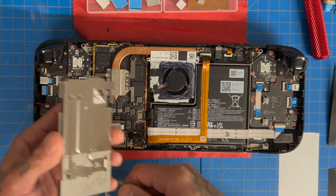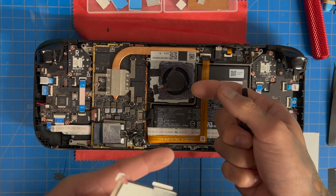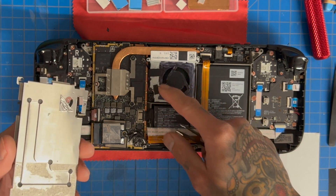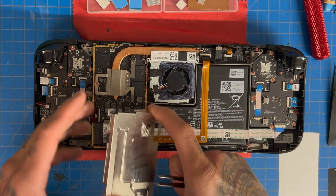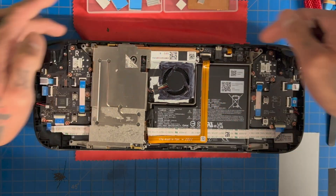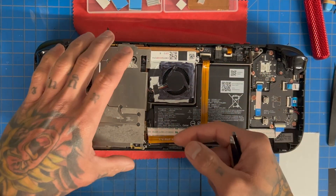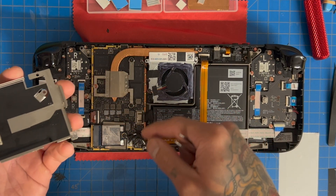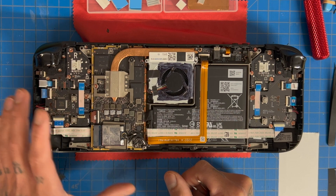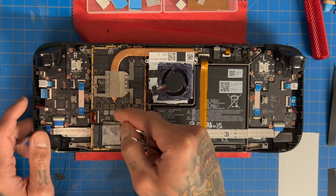With those modifications we were able to bring our temperatures down in a reasonable sense. In our testing, our hottest point — which was our VRMs — was at 75 degrees, which is rated for 100 degrees, so very safe temps. At the same time we were able to drop APU temperatures as well because we had an extra ventilation port for the fan, meaning less air resistance coming through the system. Since we cut a hole and have less air resistance, you don't get active cooling on these hotter parts through the original port, so adding thermal pads in this area gives you pretty good thermal dissipation.